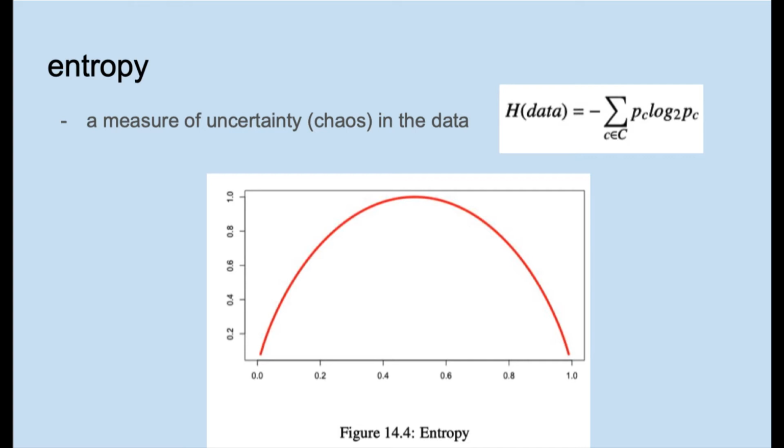So we notice in the plot of entropy that at 0.5 here, we would have the highest entropy of 1. Entropy ranges from 0 to 1. And if you have two classes with equal probability of 0.5, then that's the most chaos in the data. The data is not homogeneous. And the more you get either lower probabilities for a given class or higher, the lower the entropy.